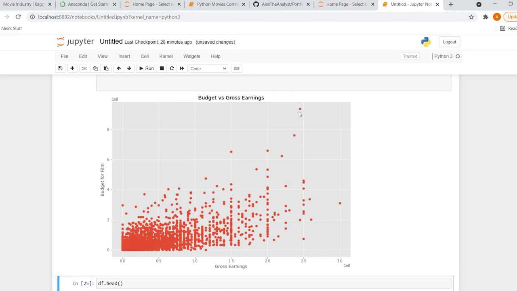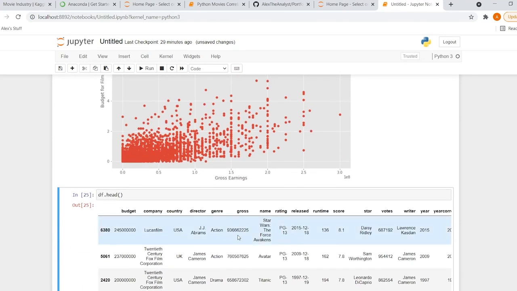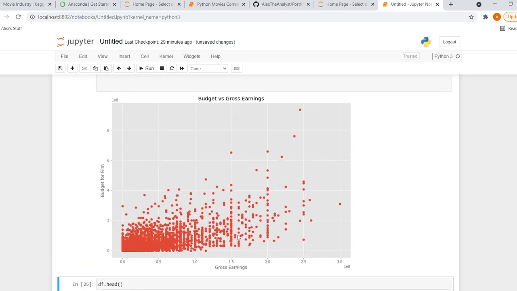So that's right. And then the gross earnings was 936 million. So almost $1 billion. And then this is by 100 millions, right? So 200 million, 400 million, 600 million, 800 million, almost to $1 billion right here. So just a super quick fact check just to make sure that this is in fact correct.